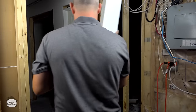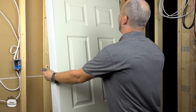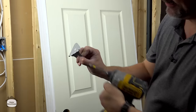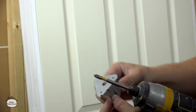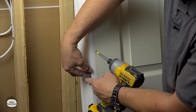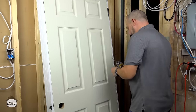So the way we do this, let's get the door turned around. All right, and we're gonna attach one of these brackets. Let's make sure she's gonna play ball. Let me just show you the bracket. So it's got these little teeth, okay? And it's got an adjustable screw here, and it's got this plate here. The idea is you screw it to the jamb in these three holes here, and then you put a screw through the surface into the wall that you're attaching the door to, and then the casing will cover all of this hardware. Seems pretty simple in theory.